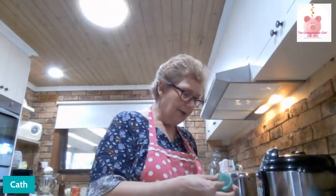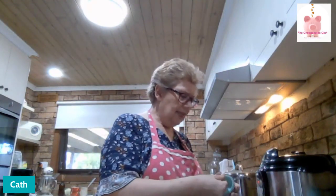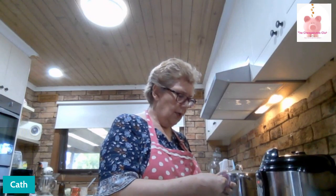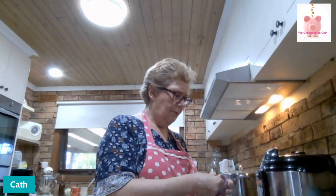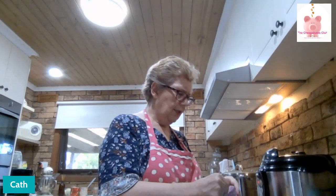I couldn't find the small cupcake papers. They are really hard to find. But I have these ones, but I'm still just going to put the one ice cream scoop of batter into them, if I can get them out of the pile.